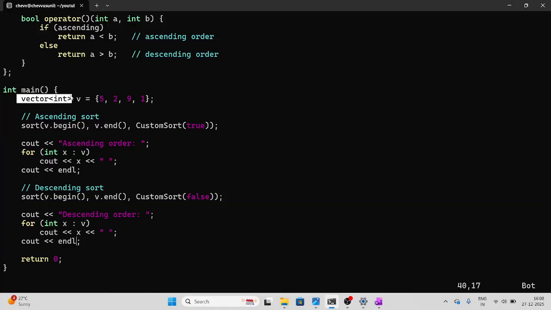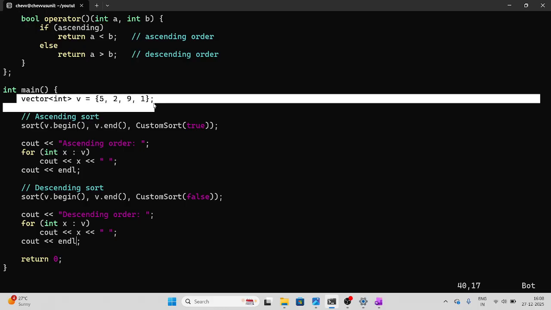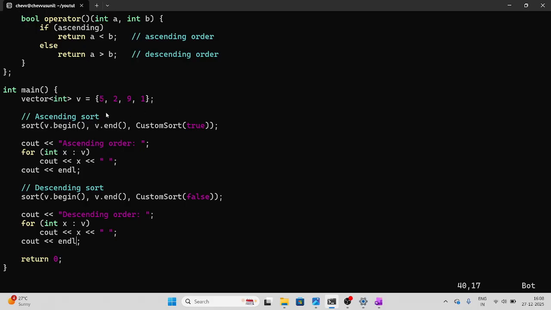I am declaring one vector. I named it v, and I initialized it with some random numbers. I need to sort this vector in ascending order. The sort function usually takes two parameters, but if you have any user defined comparator, we can pass it as a third parameter.